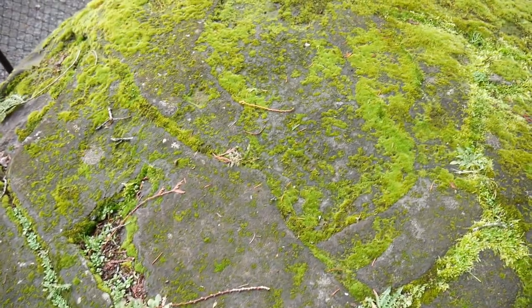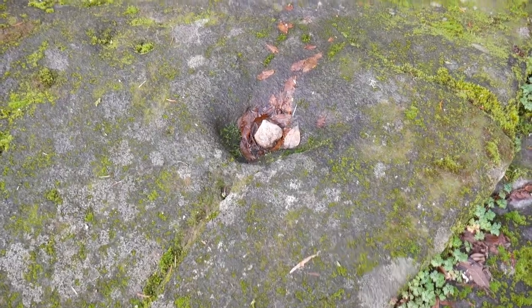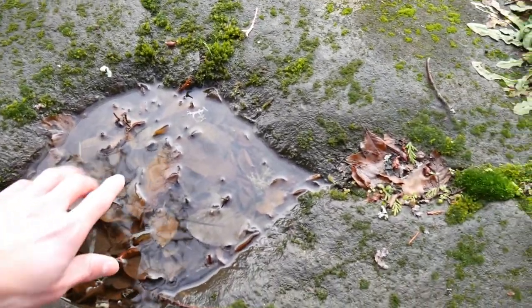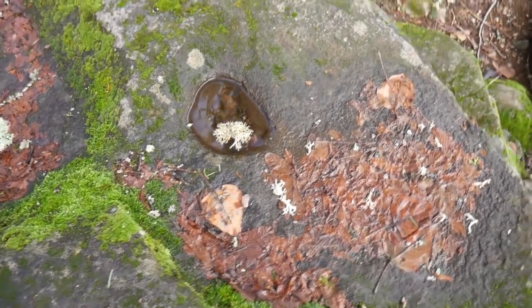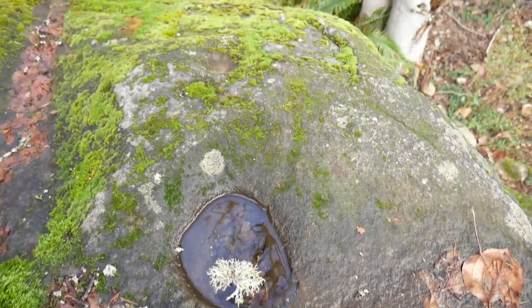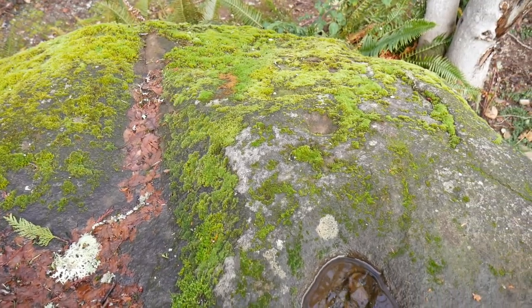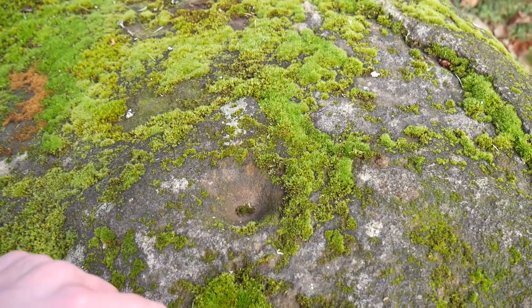It could just be cracks as well. Online it also says there are 20 pits which represent constellations. There are some on the sides there, and we've got some more here, and a pretty big one there. The big one is probably about 10 inches in this direction. And then over here, this is a pretty large pocket as well — maybe about six inches. There's a whole base section right in here. I'm going to look on the sides because I feel like I saw a lot of significant stuff on the outside as well.